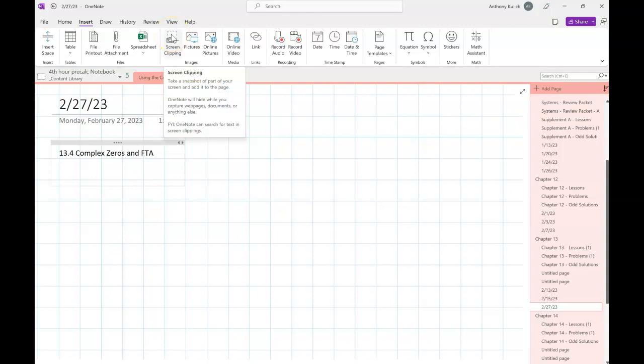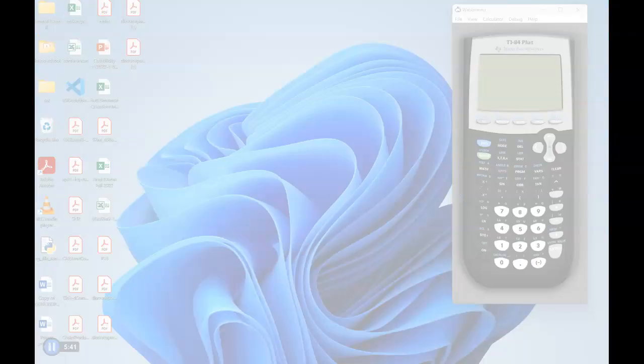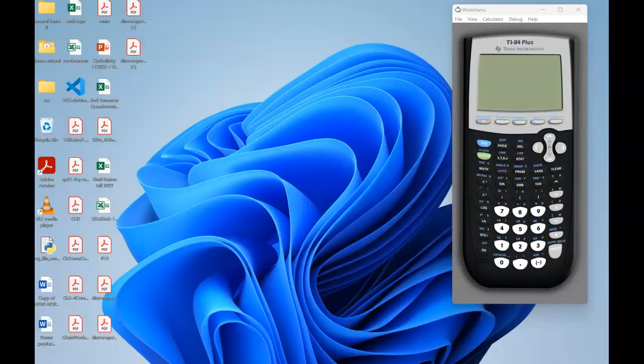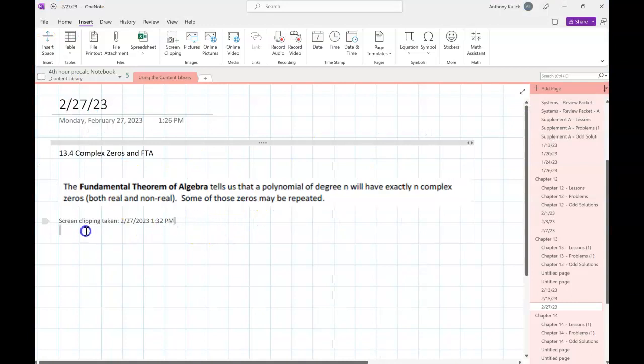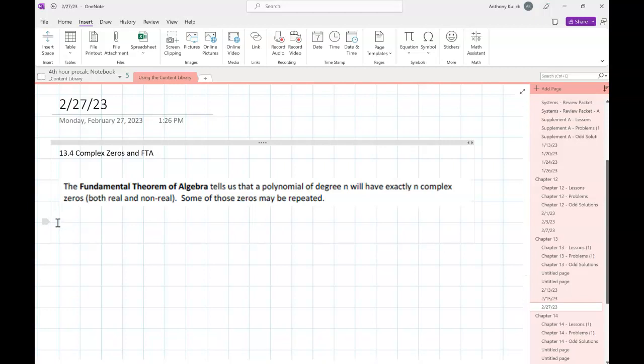So you remember how we said just a moment ago in 6.1 we observed that the number of zeros is at most the degree? Right? We can actually do a little bit better than that. So the fundamental theorem of algebra is going to state for a polynomial of degree n, we have exactly n complex zeros, assuming that you're counting the repeats also.